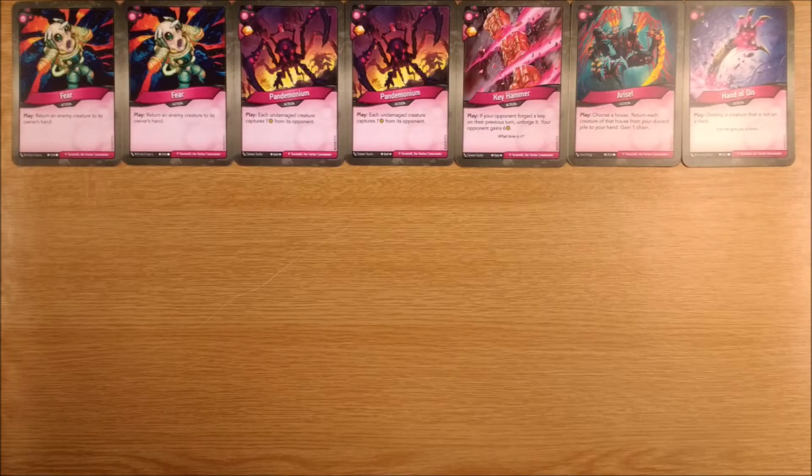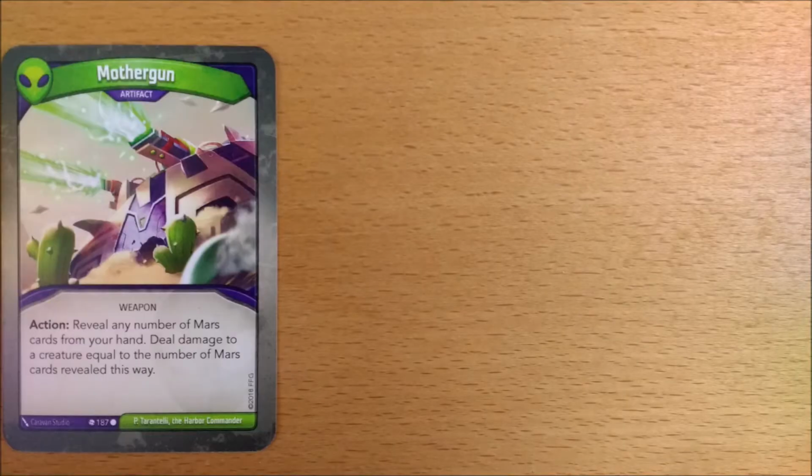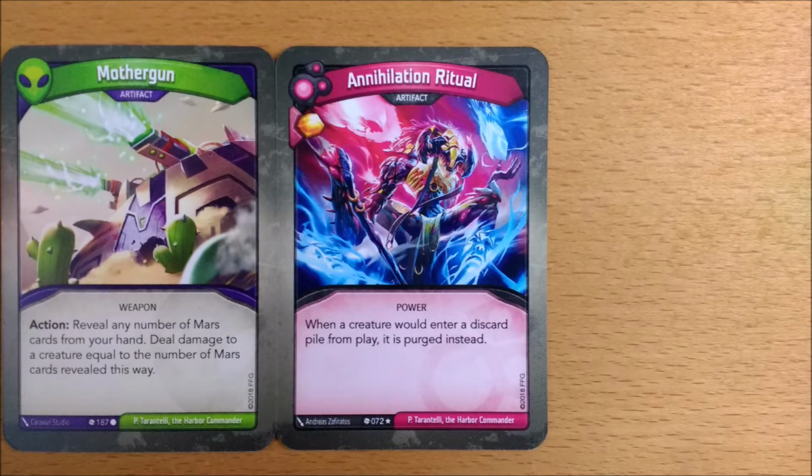Dis doesn't leave a lot of room for other card types, yet Dis has 7 actions. Untamed has 3, and Mars has none, unsurprisingly. Do we have any cards left? We have a heavy hitter from Mars with the Mother Gun, and the terribly scary Annihilation Ritual.